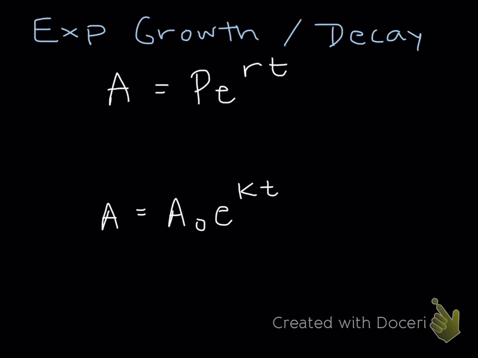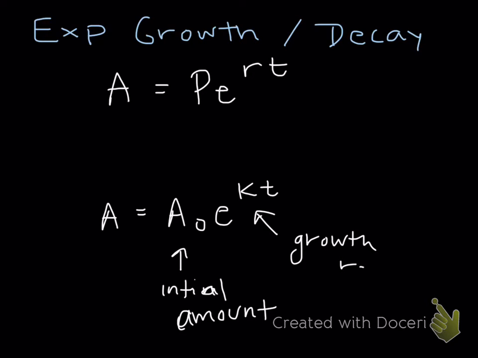So essentially, we're going to be talking about an object and how much it grows over time. So your A naught would be your initial, or original amount. Your K is your growth rate. And typically we don't know the growth rate. That's what we have to solve for first. And then your big A would be your ending value. So very similar kind of setup. It's just the variables mean different things.